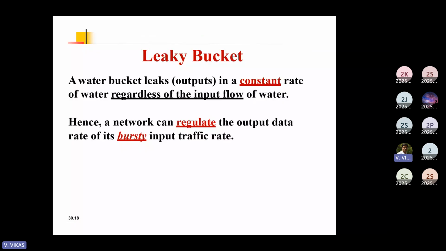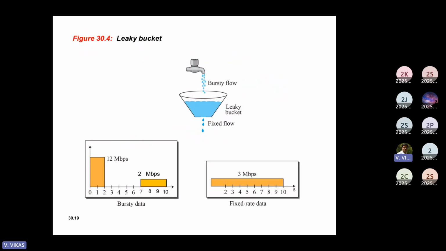First we will see the leaky bucket algorithm. You can consider it like this: I have a bucket under which I made a hole. Whether you increase or decrease the rate at which you are pouring water into the bucket, irrespective of that, the output will be constant. Yes or no? Yes, sir. So, are we trying to regulate or not the traffic which is coming out of the network?